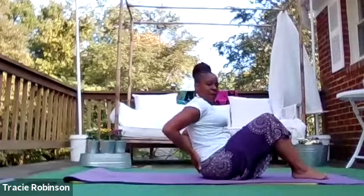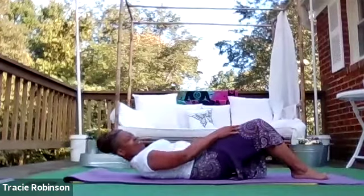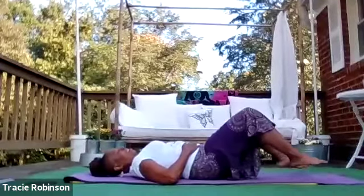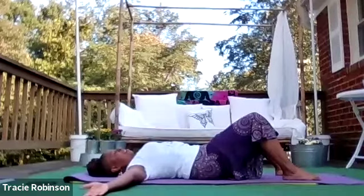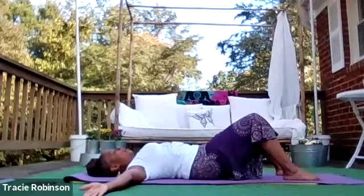And if you have any back problems, you can always bend your knees. And you want to make sure that your lower back is pressed into the mat. And so I'm going to leave my knees up for those who need to have this version. And we're just going to take a deep breath in. And exhale out, making a T with your arms, palms are up.